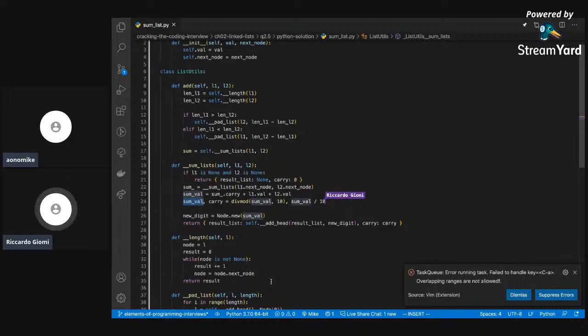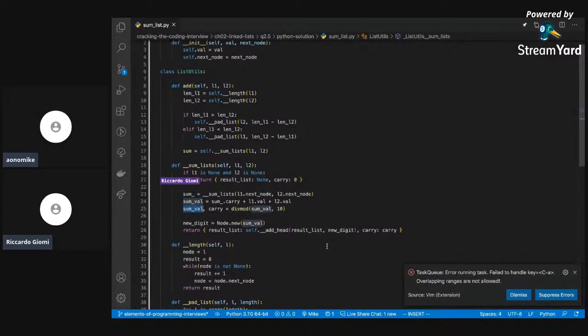Can you do it like this? No. I think divmod already cares for that. So if you do divmod, it gets the sum and it gets the carry. Okay. What am I missing? It should be correct, right? I think so. So we are missing some lists. Oh no, this is not. This is the same thing.